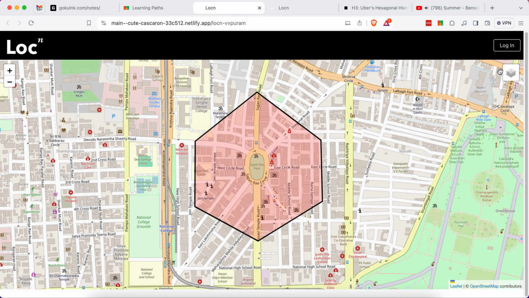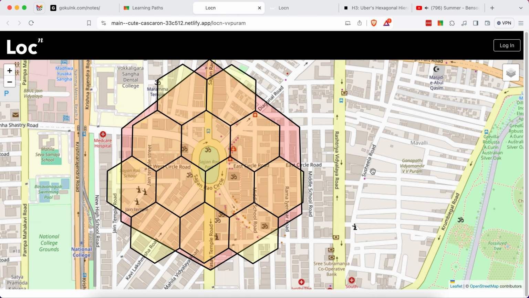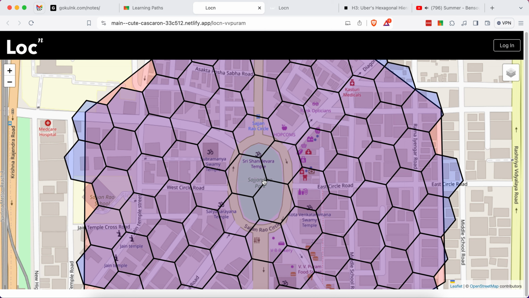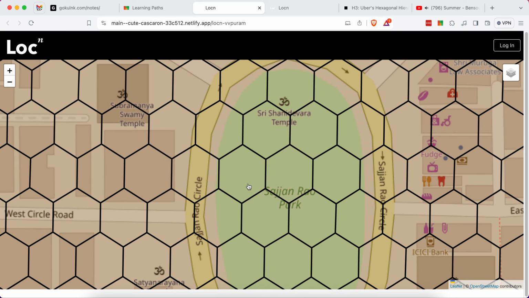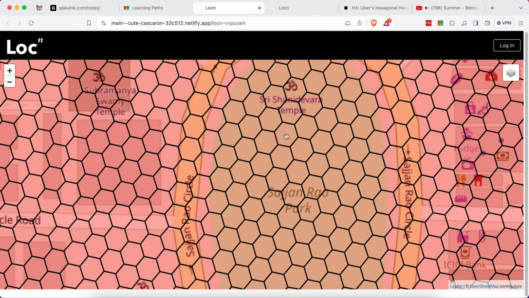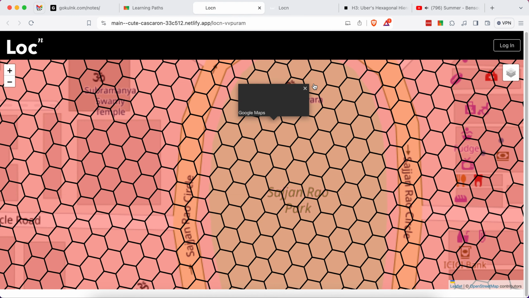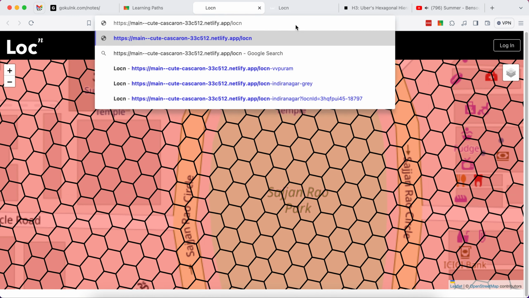To make it more intuitive, as the user zooms in, first it will show the hexagon that is relevant to whatever is the zoom level, and as he zooms further, we replace it with the hexagons of higher resolution so that he can select the hexagon of interest and then get the details of that particular hexagon. So he can keep doing this until he gets the hexagon that's of his choice and satisfies the conditions for him. And once you are done with the hexagon, you will be able to click on a particular hexagon, and then you will be able to share the location with other people.